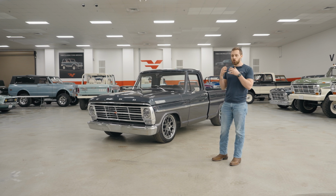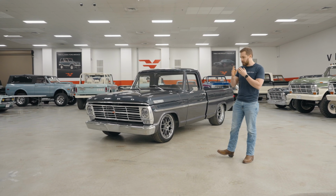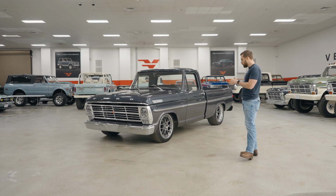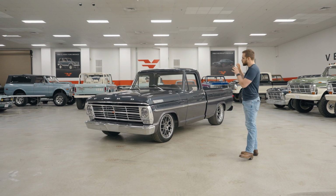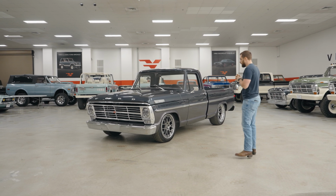This vehicle is truly capable in the corners and in a straight line, and handles like a beast thanks to the chassis underneath it. So much fun to drive. So F100, rear-wheel drive, two-wheel drive, short bed truck, really a ton of fun. Let's start with those two paint colors we talked about.